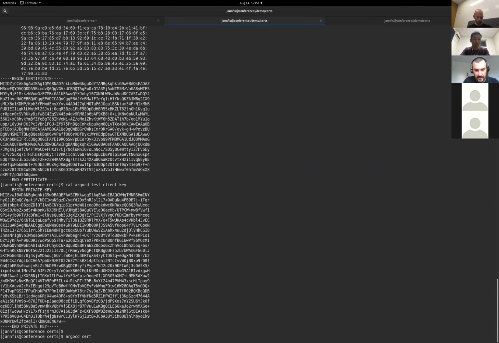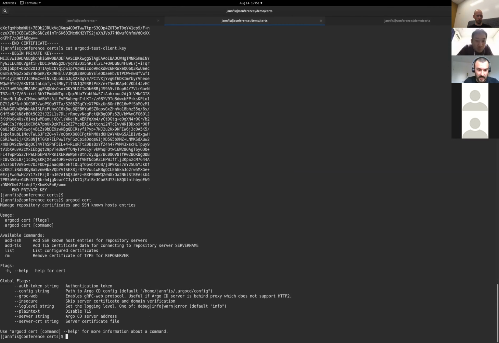So basically, it's the Argo CD cert command. It has the same functionality as in the UI, so you can add an SSH known hosts file very conveniently. I'll show you later on.